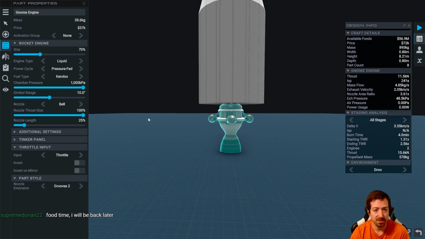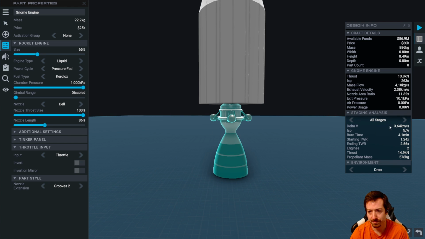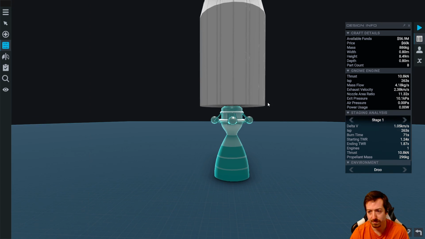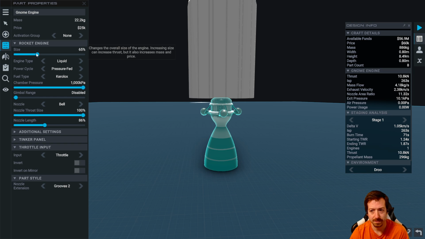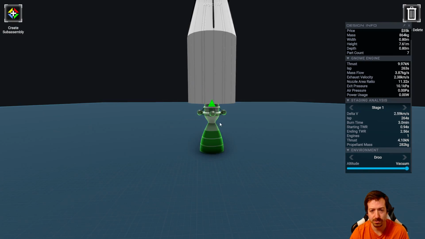This one will probably be mostly circularizing, so it's not going to need gimbaling either. I think we need a little bit more fuel in that stage.